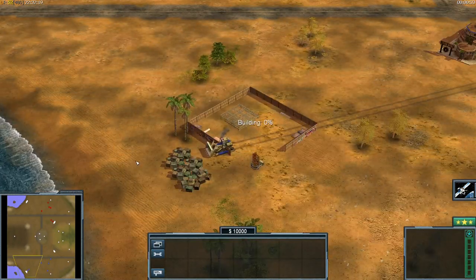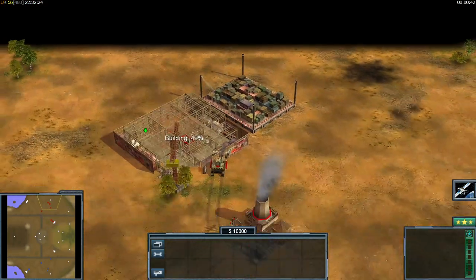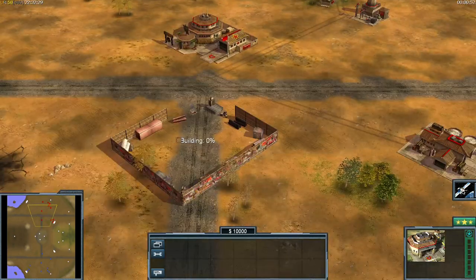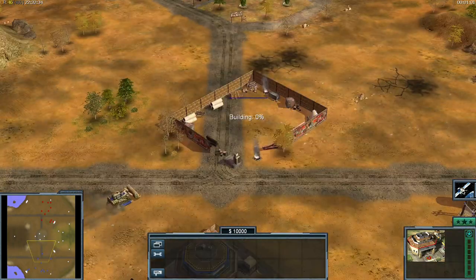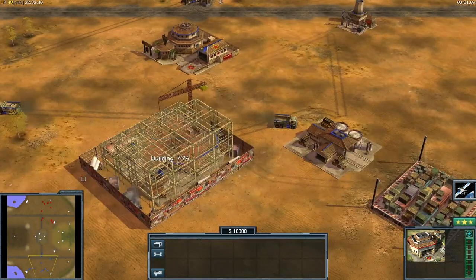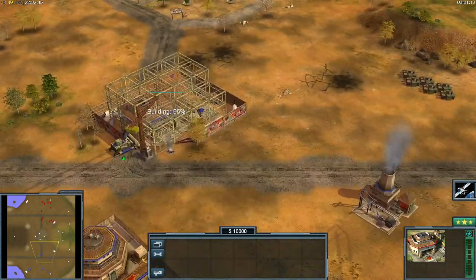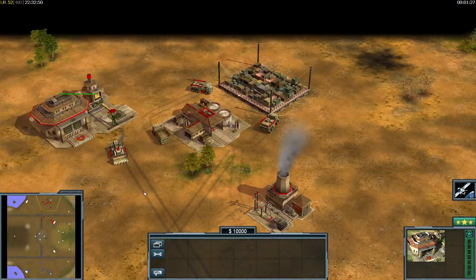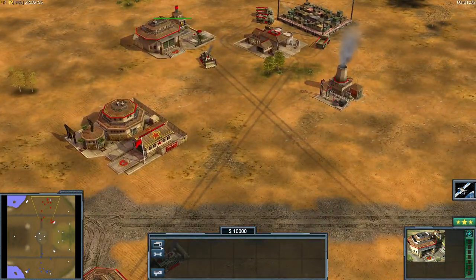Okay, that works perfect. Builds a war factory here on the top. Builds a war factory here on the bottom. Top, bottom. Now this is a bit of wasting time. Like he builds it like that. I mean it works, but it's wasting time.